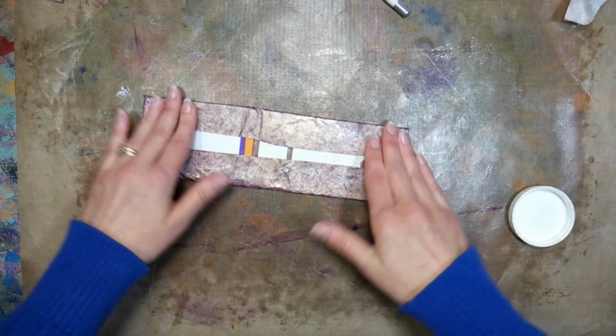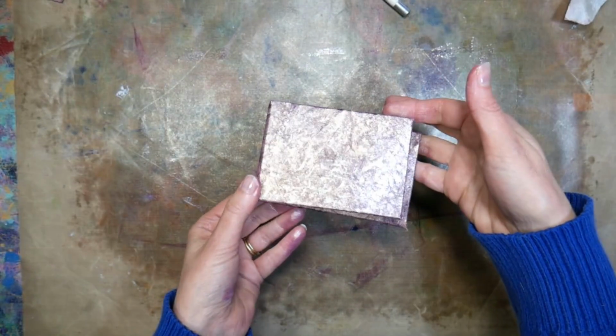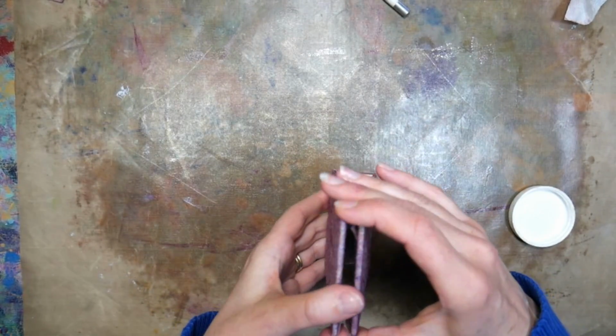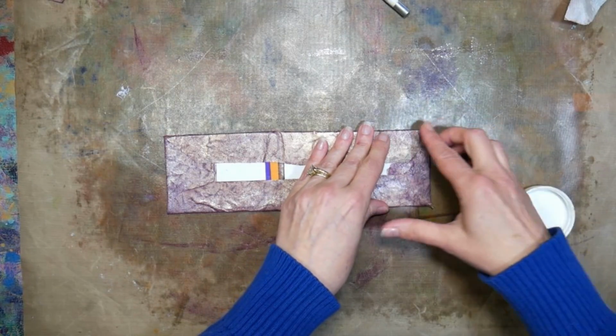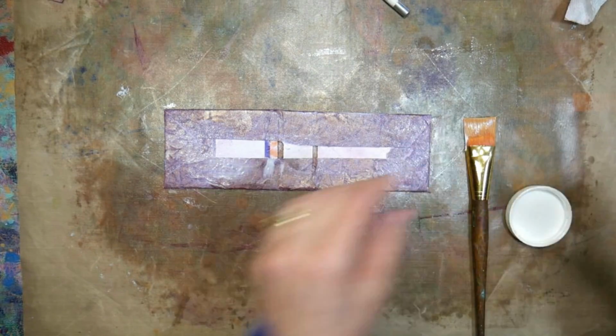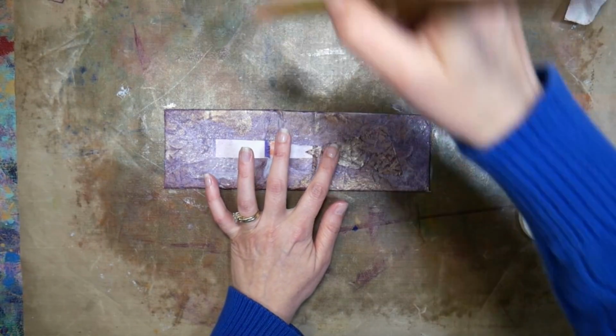It looks so pretty, and this is just cardboard. You can make this any size you want for any sort of journal you want, really. It just looks so pretty, don't you think? I just love that little bit of shimmer. It's got a little bit of almost like a Mardi Gras feel to it. Love it. And then just to patch those little places that you can still see there, I'm just using the leftover pieces I cut off, because why not? They're right there. They're already done.